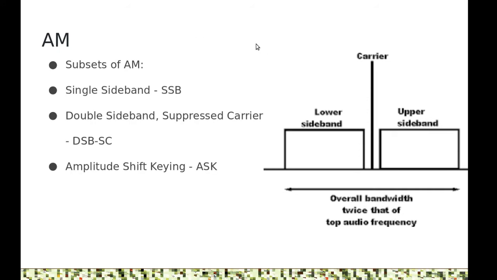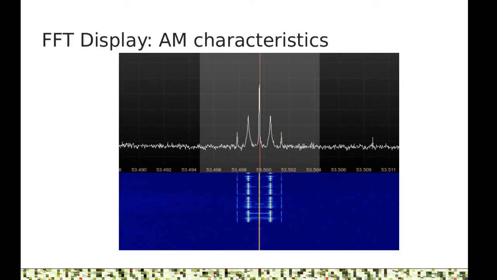And then, this is kind of what you would see on your FFT display. You have your lower sideband and your upper sideband, so that's where your intelligence is, that's where your information is. And then you have that really tall spike in the center, the carrier. Transmitting that carrier wastes a lot of power. However, your old AM radio in your car uses it. Any shortwave station you tune into uses the carrier.